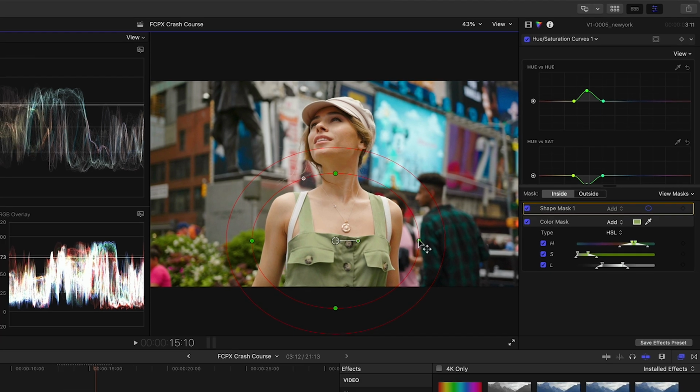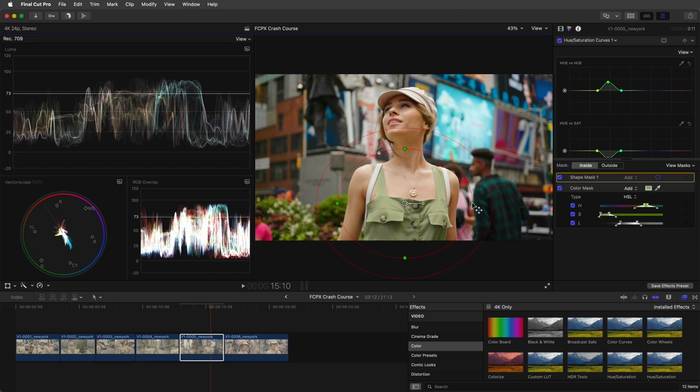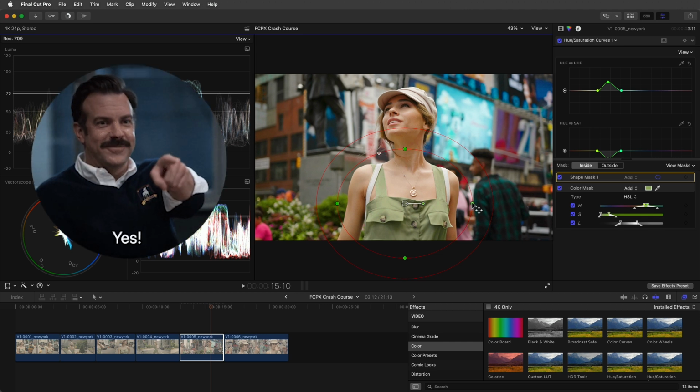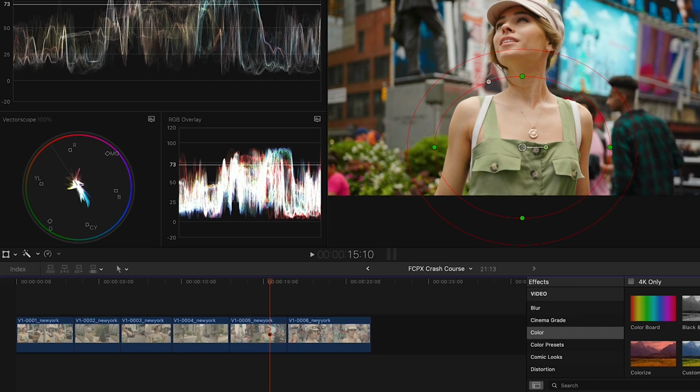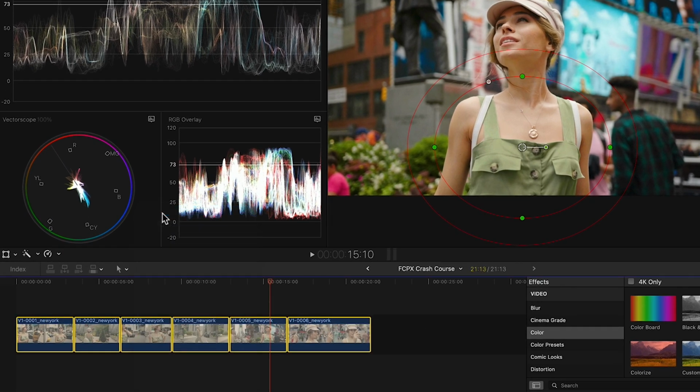Okay, now that we're done with our base correction and shot matching, it's time for the really fun part, and that's creating an awesome look for these clips. I'm gonna show you a quick way to apply the same look on top of all of these clips, and this will save you tons of time and ensure that you get a consistent look across the board of all your clips. In fact, this will save you so much time that you'll be able to binge watch Ted Lasso on Apple TV+. To do that, we'll highlight all the clips, then right-click and select New Compound Clip.